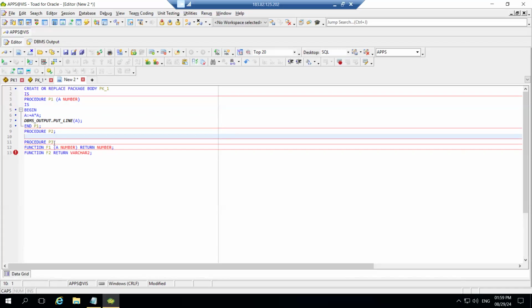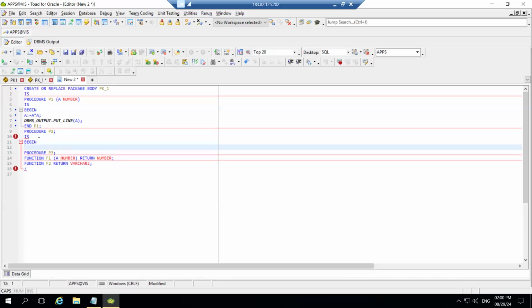Why this much confusion here? Normally, how do we create a procedure? Normally we create or replace procedure. This is the procedure name and these are the parameters. If we don't have any parameters, we will just normally use it like this. After that it is begin. So what is our requirement here?